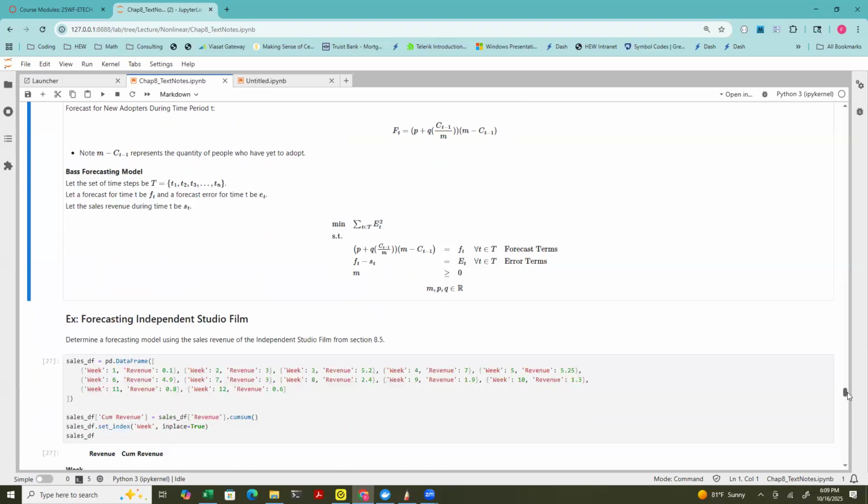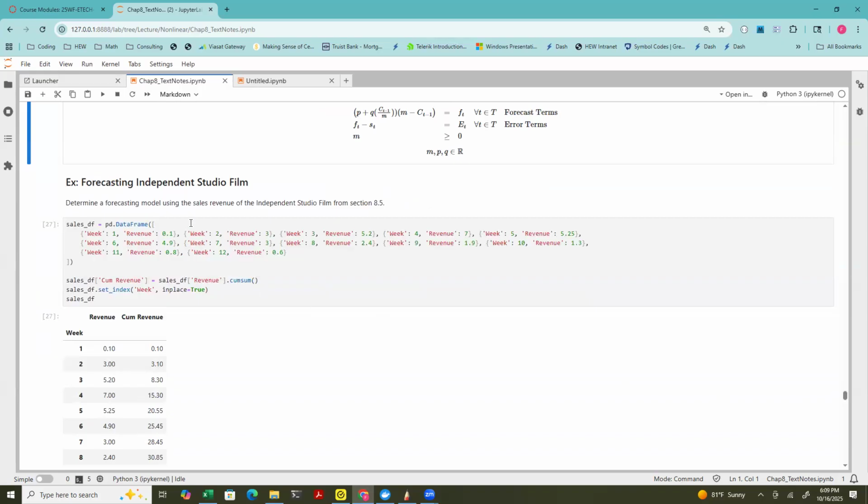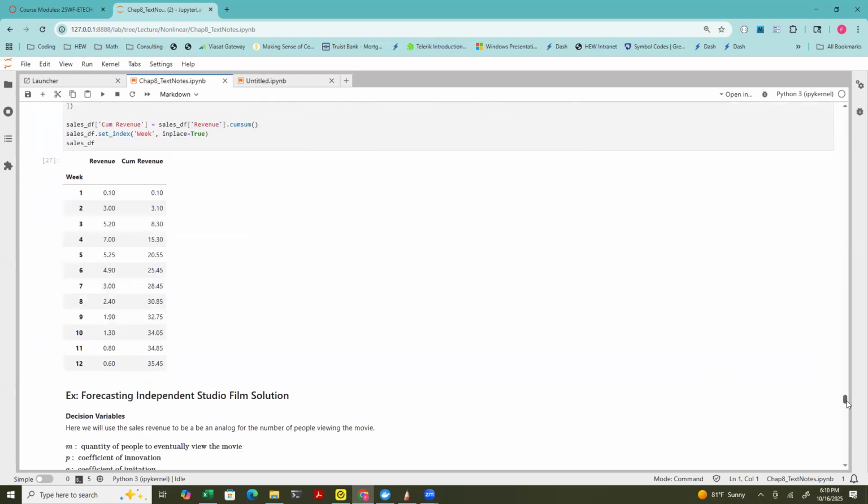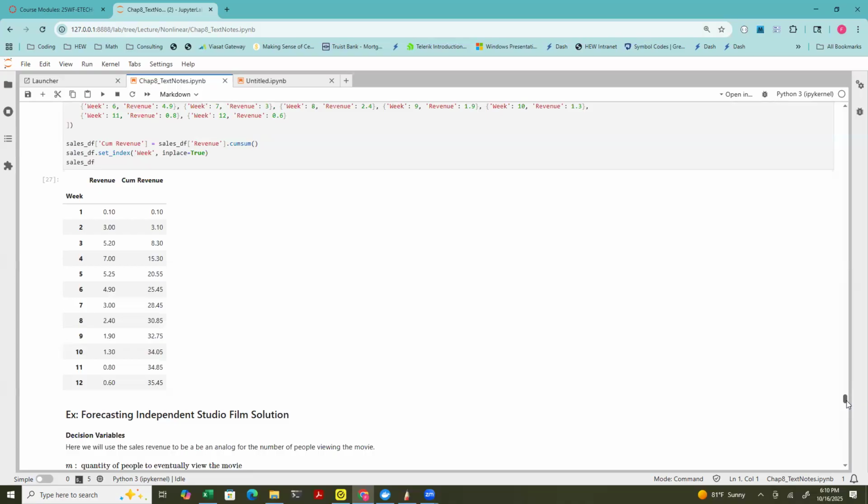And so the example we'll talk through tonight is this idea of forecasting an independent studio film. So basically we're saying, okay, we're going to use some data similar to another film and then be able to say, okay, this film behaved this way. If I think of another film that's similar to it, maybe it'll behave similarly and we'll be able to work off of that data set. So another way of thinking about it is if I launch something and it's starting out and I'm starting to record the first few weeks of it, I want to fit this model off the data I do have and then be able to show the trajectory there.